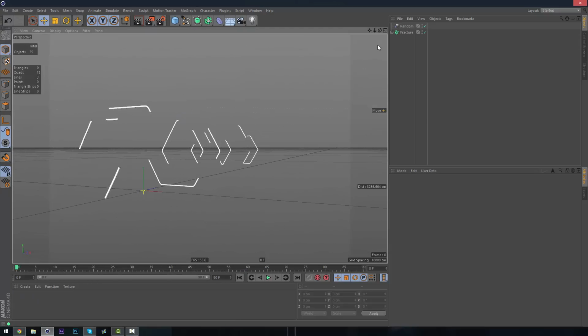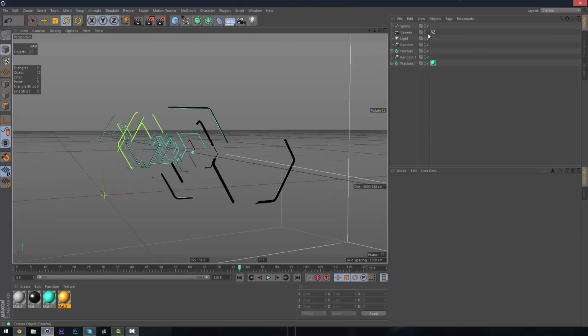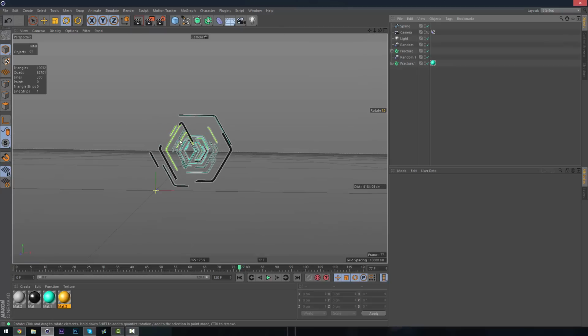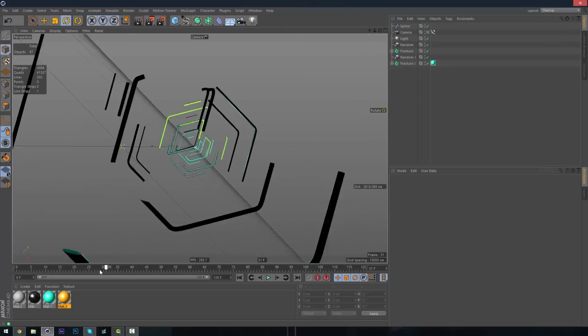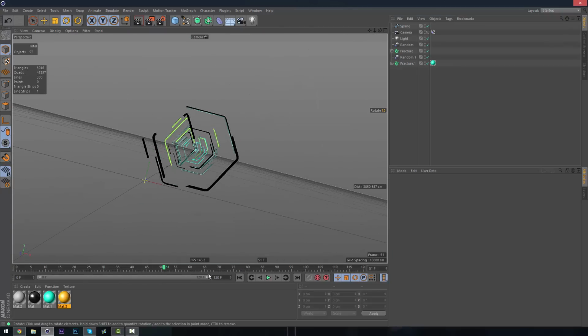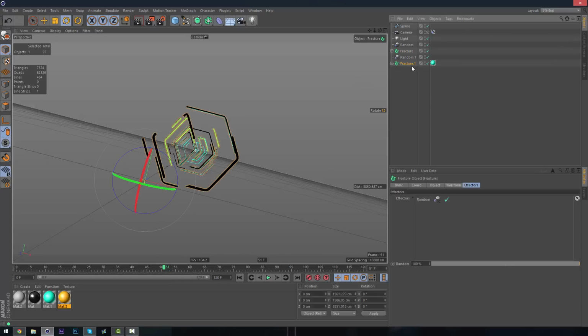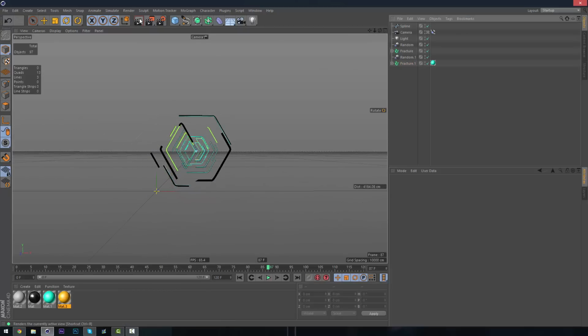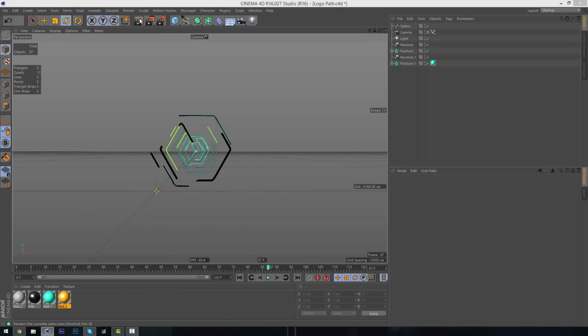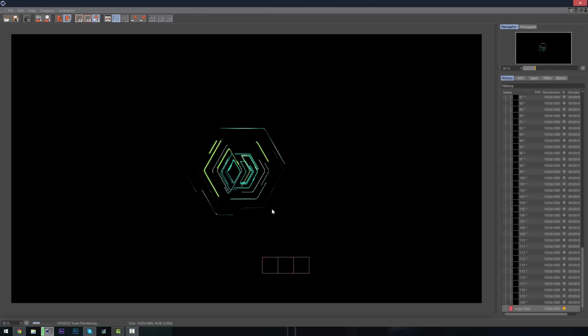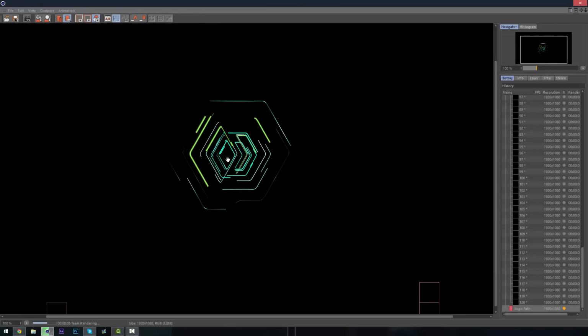So once this is done, what I did in the original, if we go back to our camera object, to really show my logo rather than having just the different pieces, I actually duplicated the fracture object here. You'll see at the end if we quickly team render this out, we actually have our main logo here, which is quite visible.